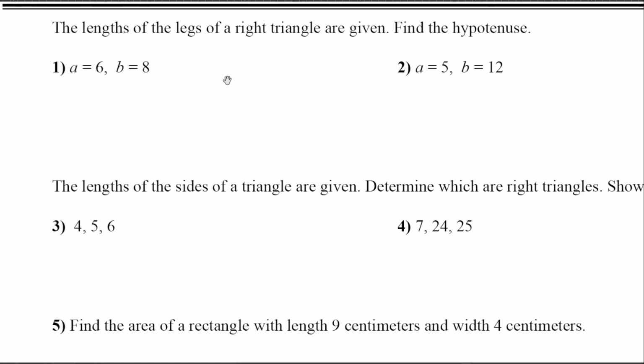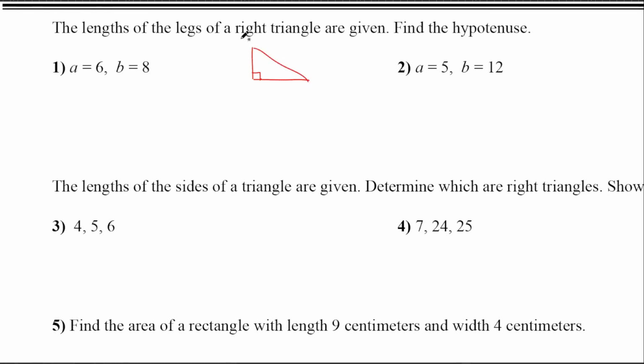All right, I have, let me see, I got the test here. Let me take a look. I think I only have one of these. Yes, I only have one of them on the test. So you can do either one. It says the lengths of the legs of a right triangle are given. Find the hypotenuse. So it's basic. You don't have to draw this. I'm doing it just to show you what's going on.